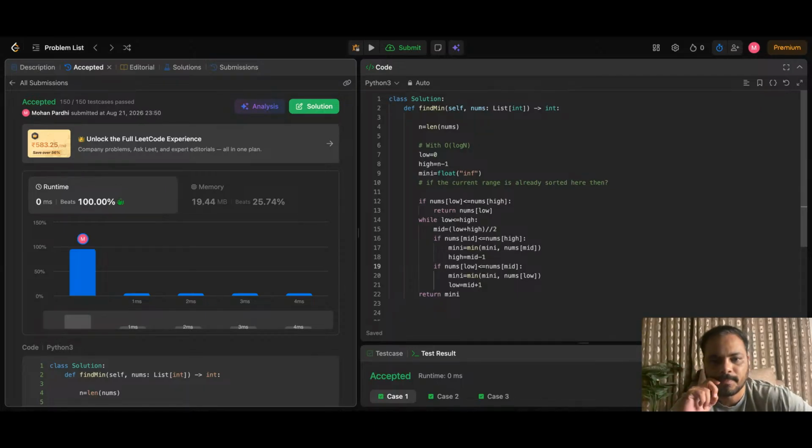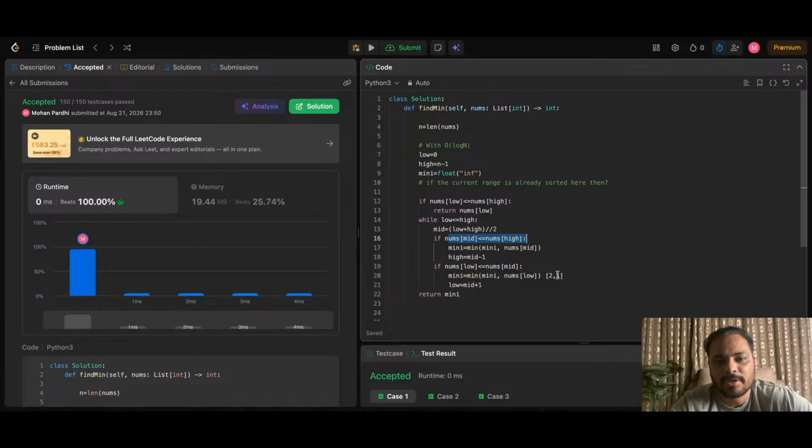Cool. So we have to put this equal to sign because if you talk about this 2 comma 1, my nums of mid is coming 1. But this nums of mid is equal to my minimum value, right? So my nums of mid is my high.